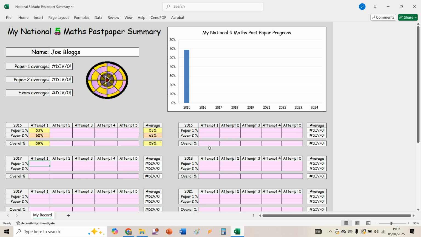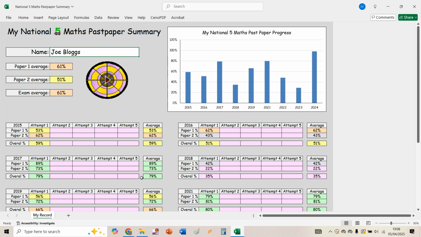Now, you should then aim to complete every single past paper once. And when you do that, your recording grid should look something like this. And as you can see, the bar graph is fully populated. Now, once you've completed every past paper once, as you can see, there's areas of strength and areas of weakness. So what you should actually aim to do is then complete every past paper again. And that means the questions that you answered right, you should still be answering right, but you would actually make a better attempt at the questions you were struggling with.